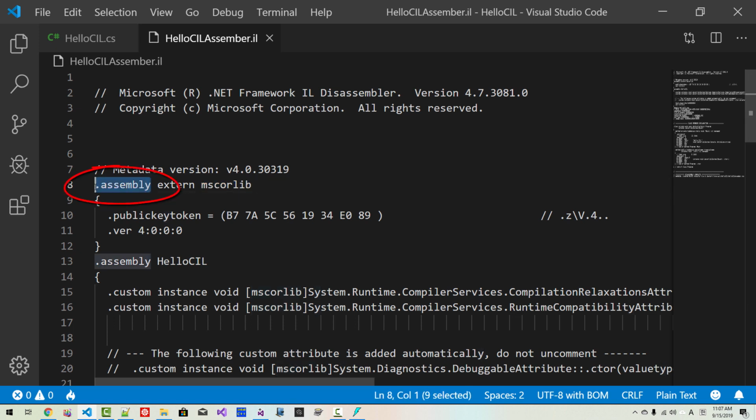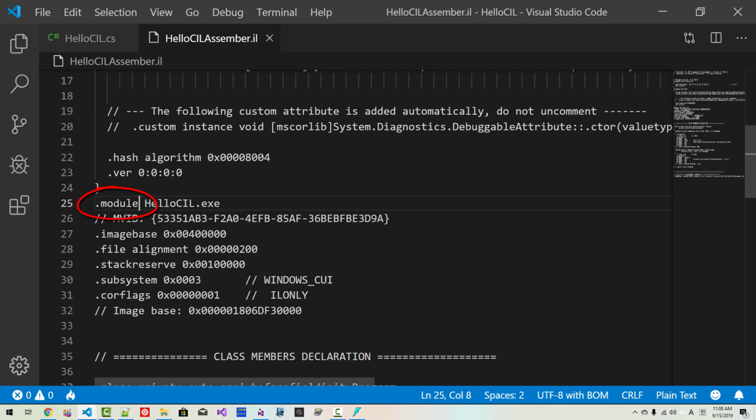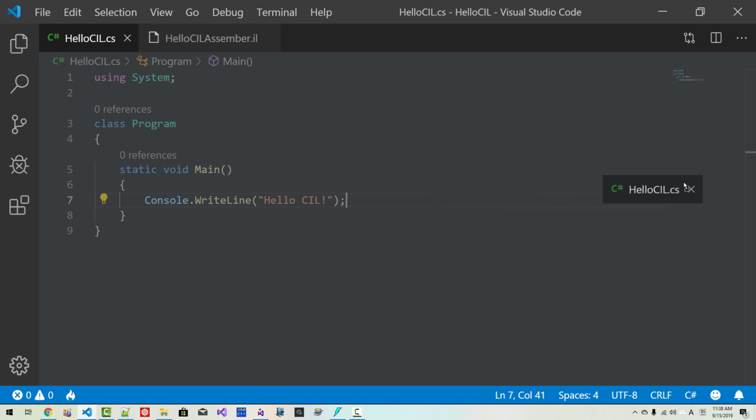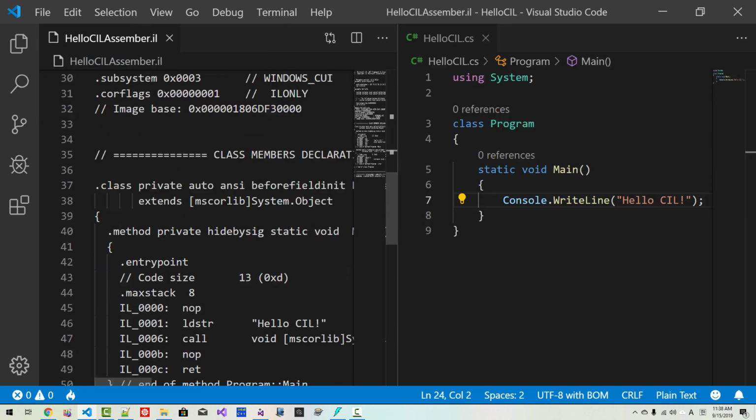This is CIL directive. And this extern is CIL attribute. Also here, module is CIL directive. And image base is also CIL directive. File is also CIL directive. Alignment is CIL attribute.